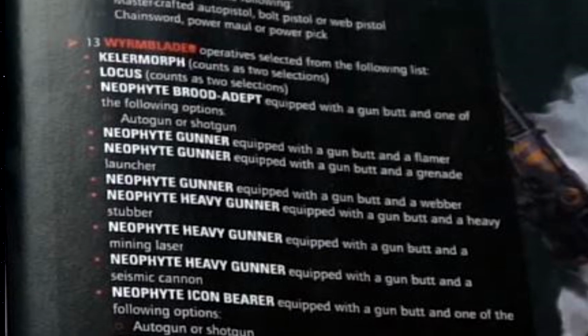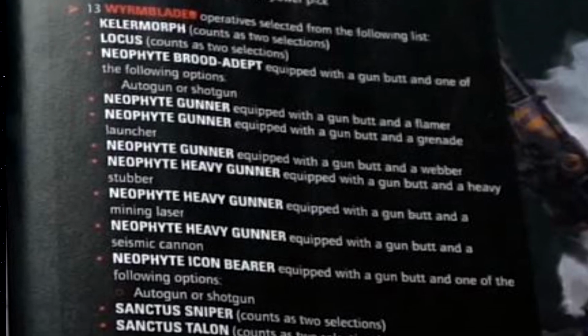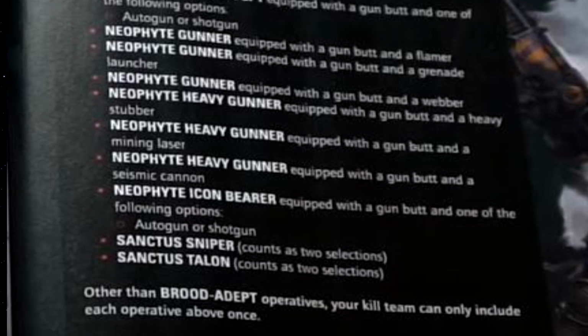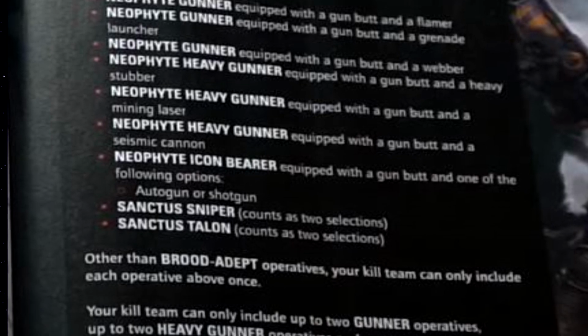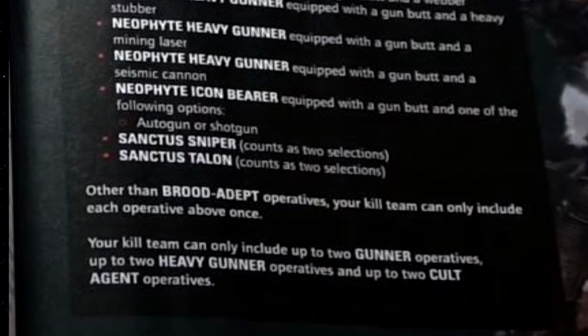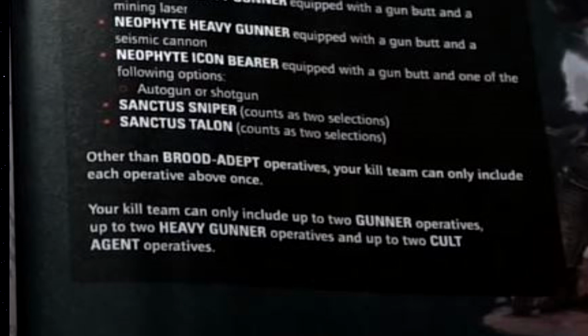It is interesting that the White Dwarf team is pretty significantly different than the Compendium version with model selection. That isn't something we really got with the AdMech one. On one side, more choices are nice, but anyone with a Genestealer Cult team will have to go get other models if they want all the options.